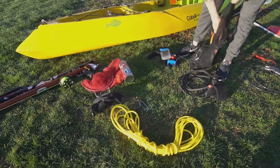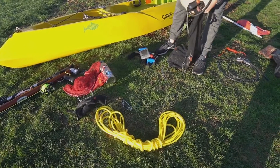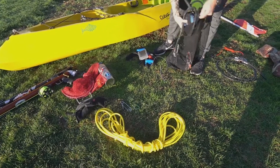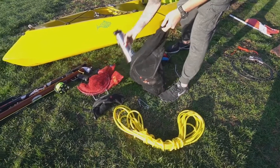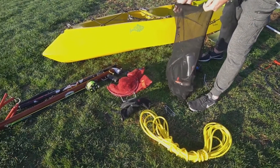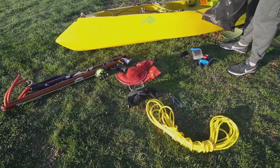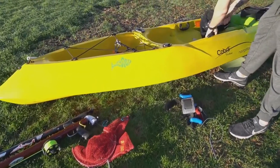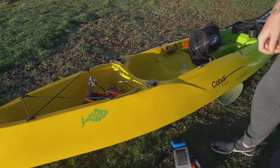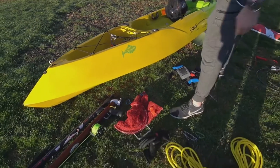GoPro, Shark Shield, all the loose little stuff goes in there. I always keep a water bottle up front with me, even a snack bar if I know it's going to be a long day. I've got a tuna clip on the bag and I just set this right up here and clip it in so it's always accessible. When I'm ready to dive, I can just get in there without having to reach around behind me.